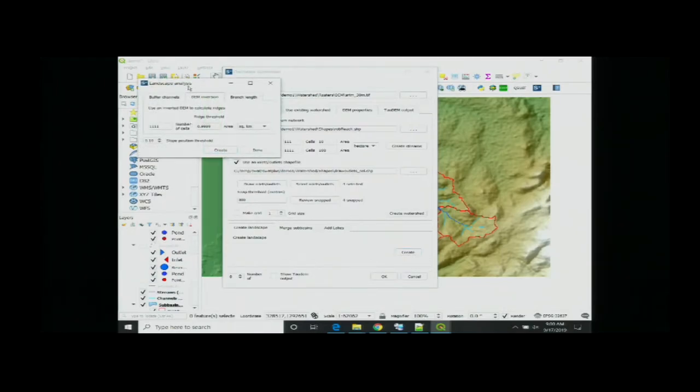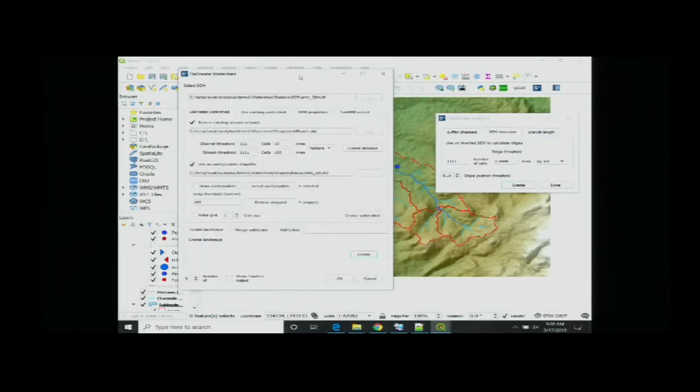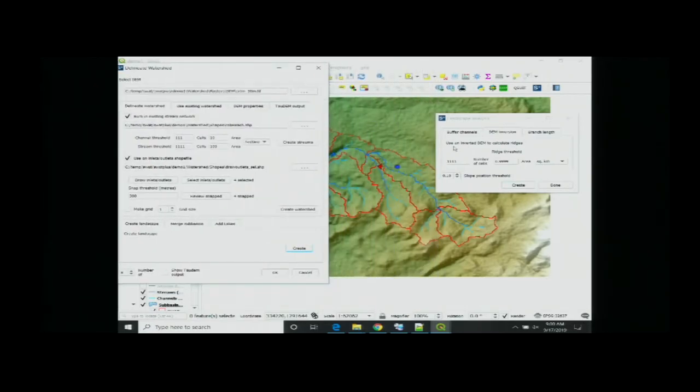So these are the options that are available to create your own floodplain. You can do it by a constant buffer. If you really don't know exactly where they are, you can say, okay, I want to make a floodplain to be 1 kilometer around the river. So it's a constant everywhere in the watershed. It's not variable, just like adding a buffer in GIS, QGIS.